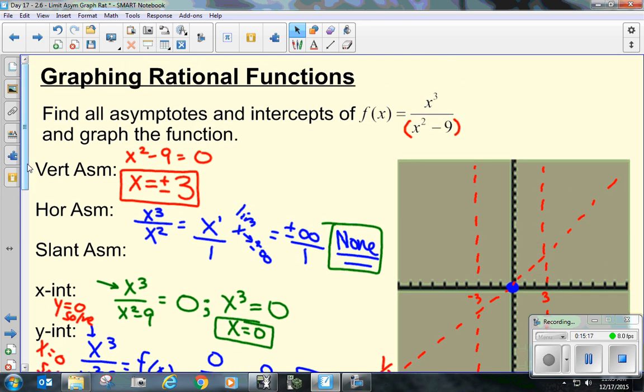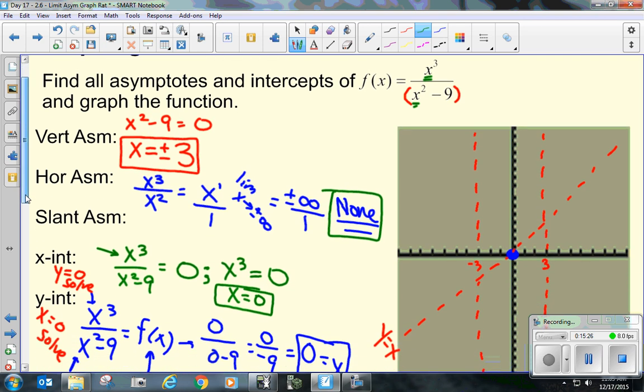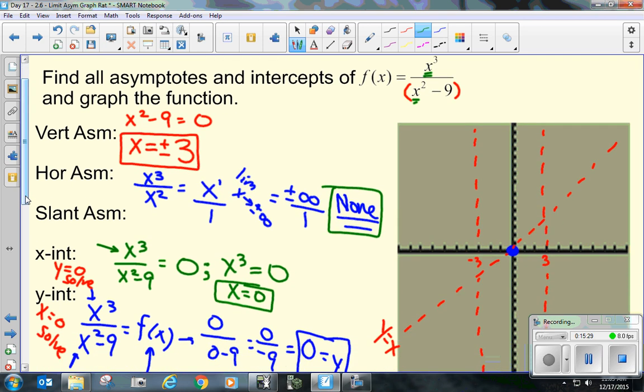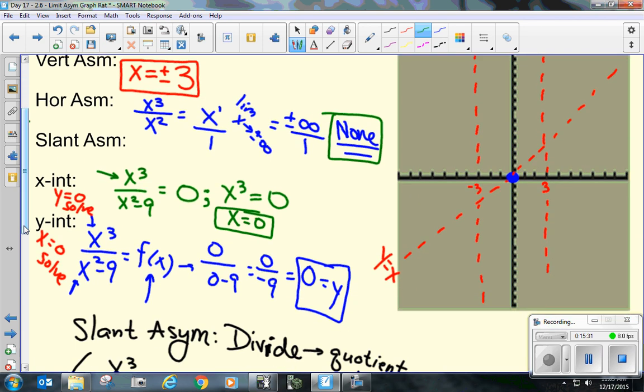If I pick the number 1 and put a 1 in for my x's, that would be 1 over what? 1 minus 9 is 8. It'd be negative. Wouldn't it be a negative number? 1 over negative 8 is negative 1/8. So at 1, it comes down here. And if you go further, it's going to come down here. You'll see. So this kind of goes down like this. This goes up like this. And if you test some of these numbers on the far left and far right, you're going to kind of see it kind of goes like this. And your asymptotes will give you a guide as to how to write that. All right?